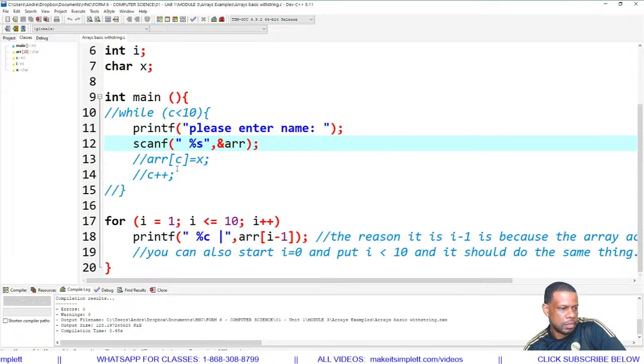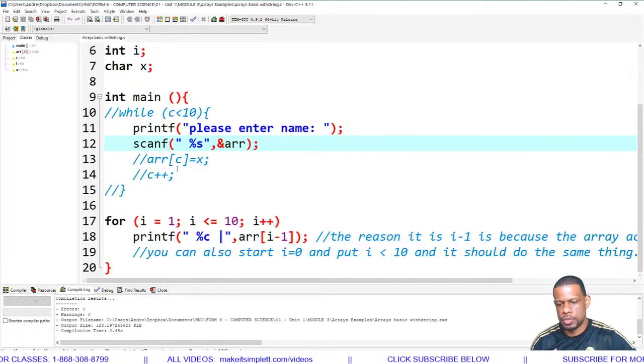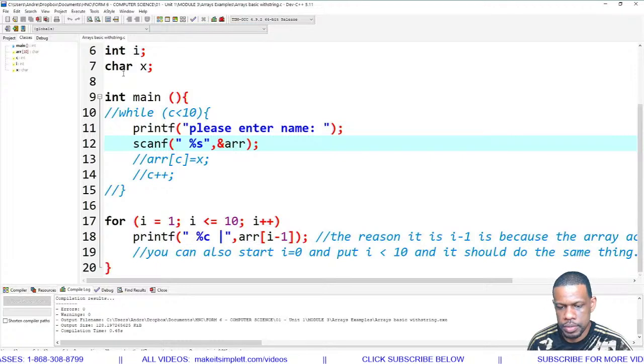Because, well, when I switch the microphone to this PC here, yeah, printing out the name by letter. So it'll print out the name by letter.